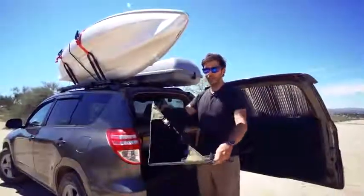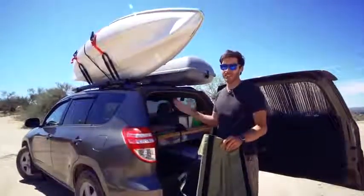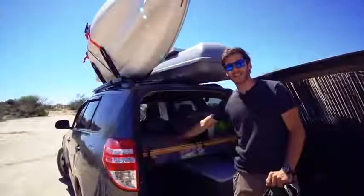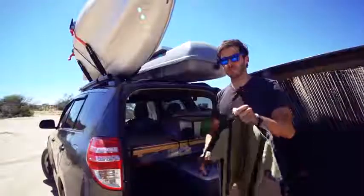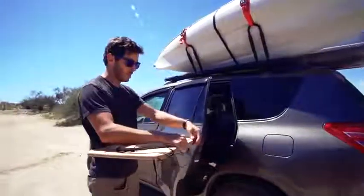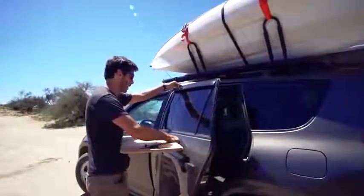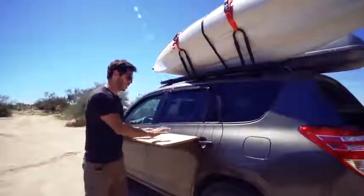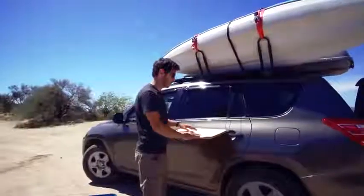This is a little Crazy Creek camp chair — I don't really use it at camp, but I do use it when I'm sitting inside sometimes. I can set it on my mattress, sit in it, and use the table surface as a desk — I can put my laptop here or write here and use it as back support. This is a little hanging table that I made because I wanted to be able to prepare or cook food while standing up. I can adjust the height to prepare food or put my stove up here and cook on it.